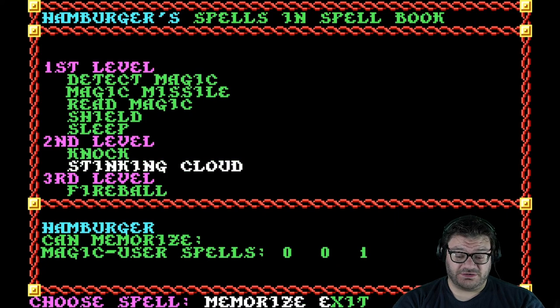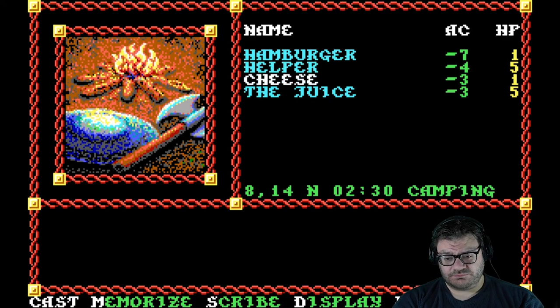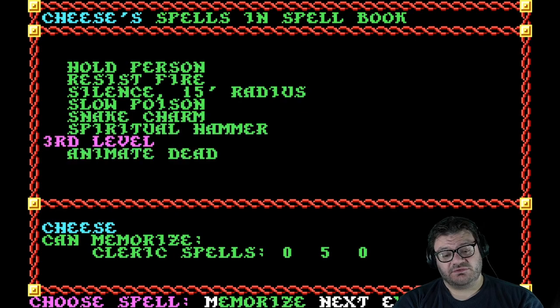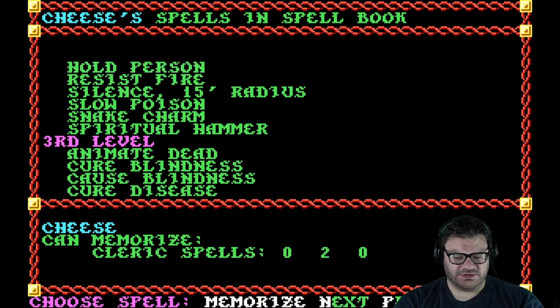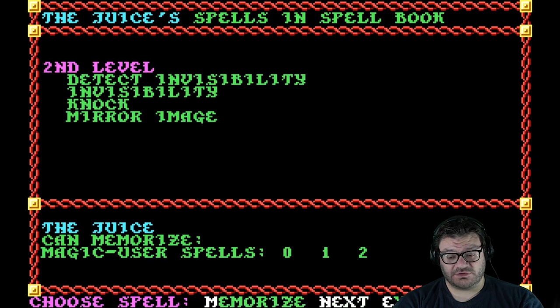Wow, that was very close. And I'm very sad that Hamburger and Cheese couldn't get that experience. Well, actually, the cheese is maxed out in levels. He cannot level up anymore. That's as far as clerics go in this game, unfortunately.